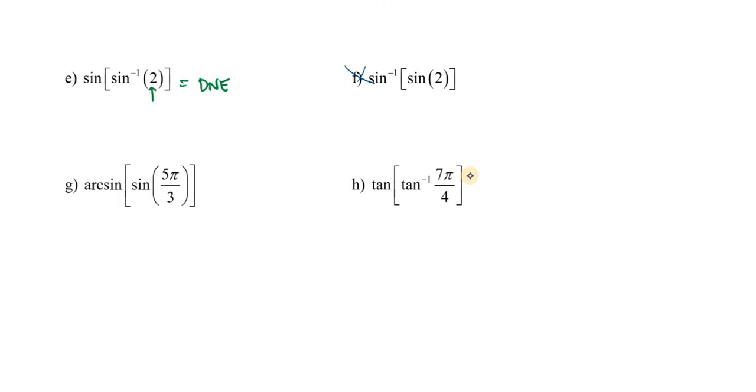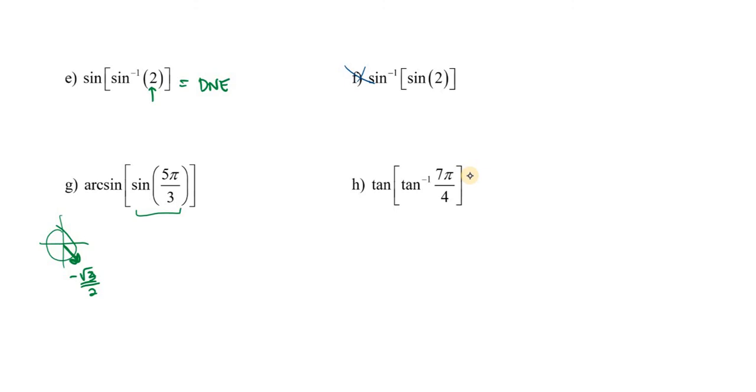First, can we take the sine of 5 pi over 3? We can. If we think about it, 5 pi over 3 is over here somewhere in quadrant 4, which means that we would get negative root 3 over 2. If we get negative root 3 over 2, we then take the arc sine of that. What angle would it yield? Well, it would yield this 5 pi over 3 angle, but that's not in the domain of the arc sine.